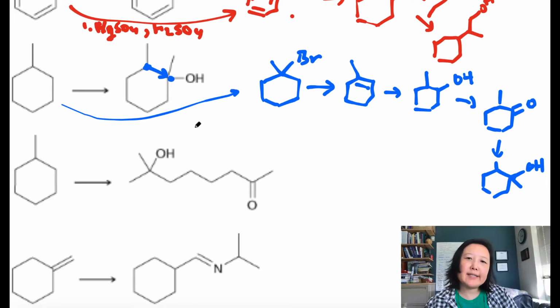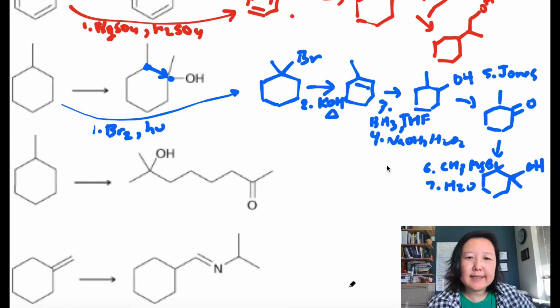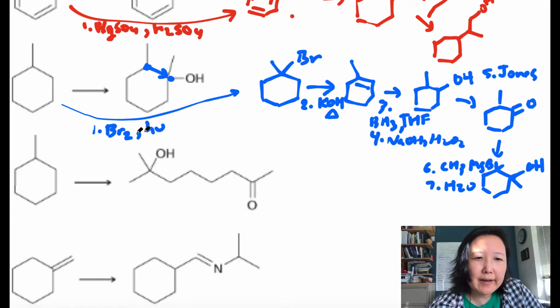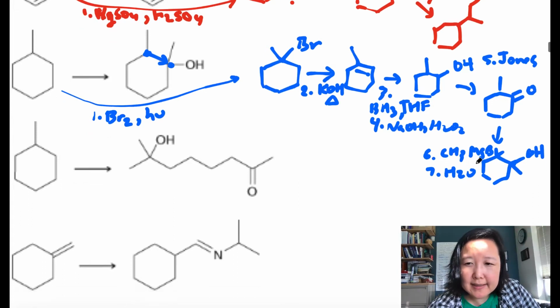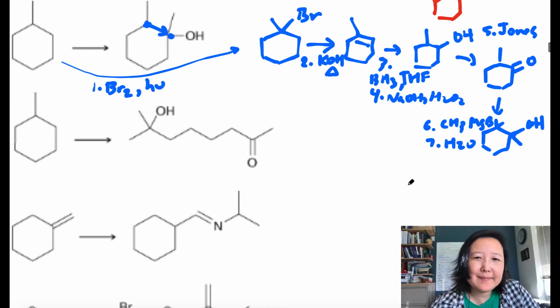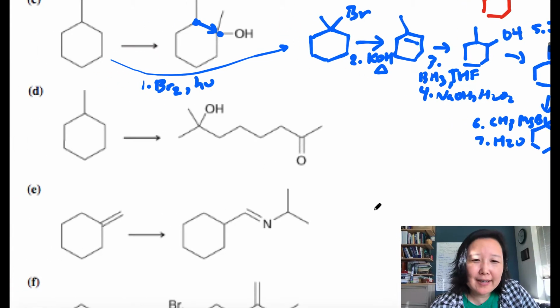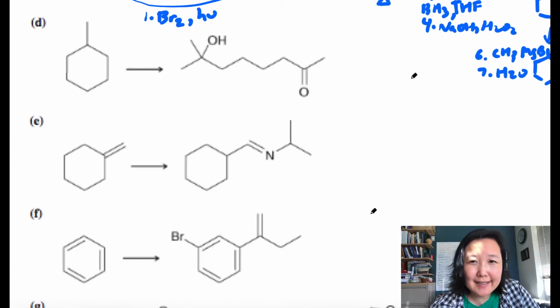All right, so here are the reagents. They're going to be Br2 and heat or light. We get the Br there, or NBS is fine. KOH or NaOH and heat. And then after E2 elimination, we do the anti-Markovnikov addition of water. That's these two steps. And then Jones reagent to oxidize that. Methyl magnesium bromide and acid workup. All right, so if you haven't done the rest yet, let's go ahead and pause it and then check your answer when you're ready.